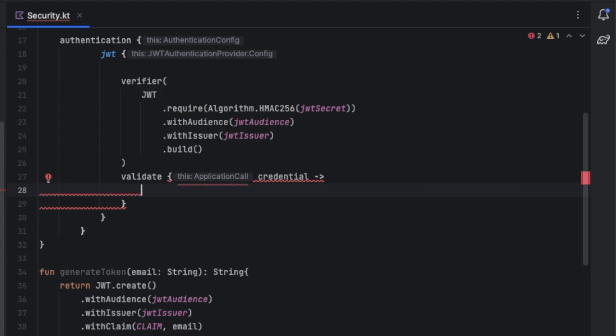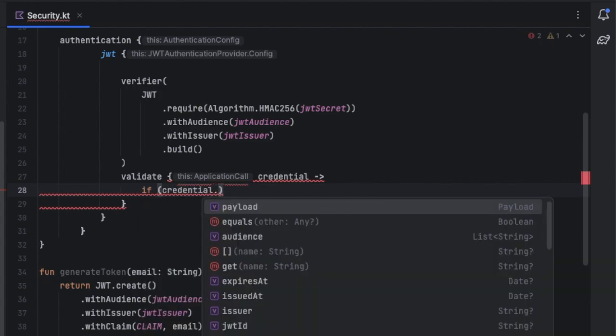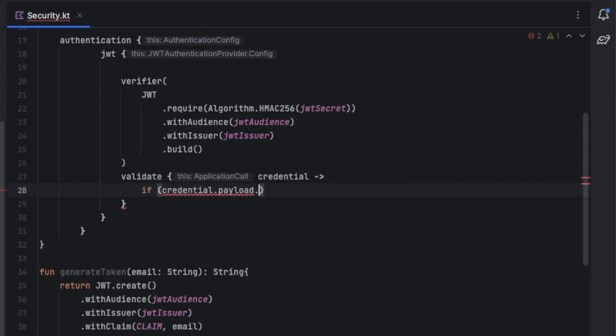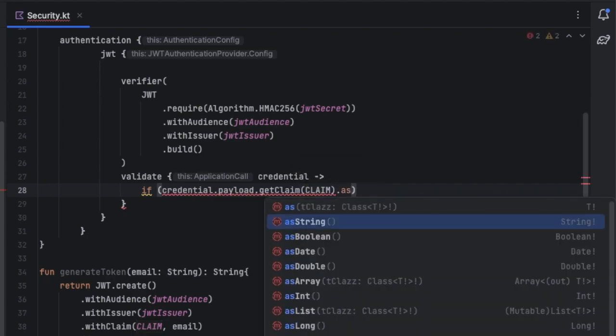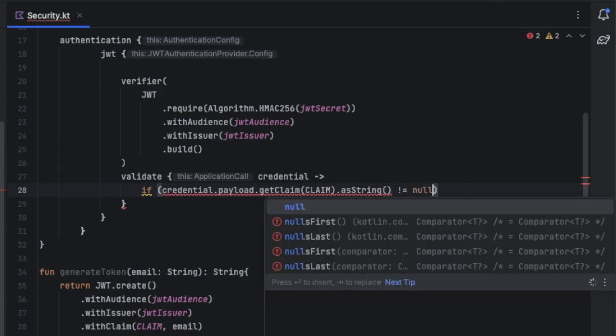To validate a token, to do further validation, I will first of all check if credential.payload.getClaim, and I will pass our claim, which is the email, asString, is different from null.